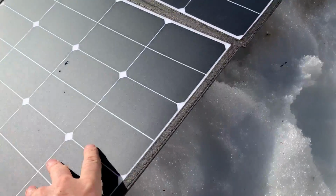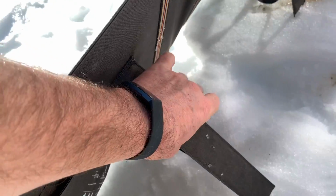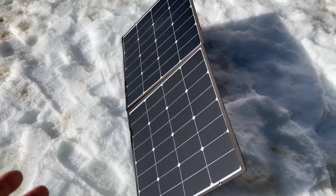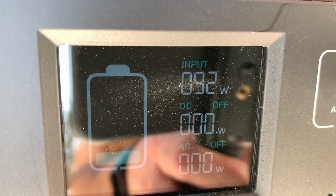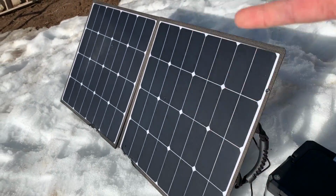Right back here on the back of the panel, you see we've got these little kickstands. Put a kickstand out. Put a kickstand out. There we go. That's looking good, right? That looks pretty good. But how much power are we actually generating? 92 watts, right? It looks good. There's no shadows on it. But is that the best we can do? Let's find out. Let me show you how to optimize these panels to get the most that you can get out of them.